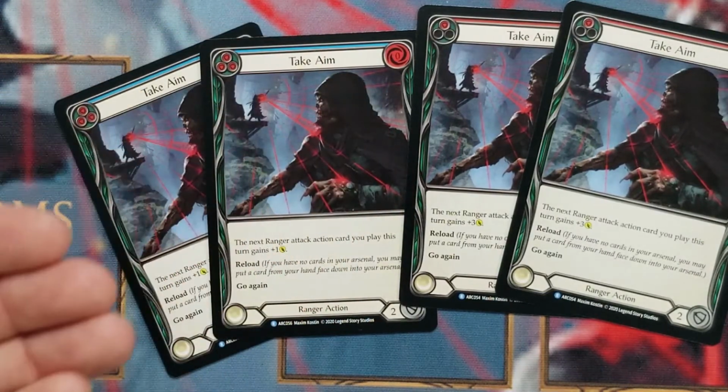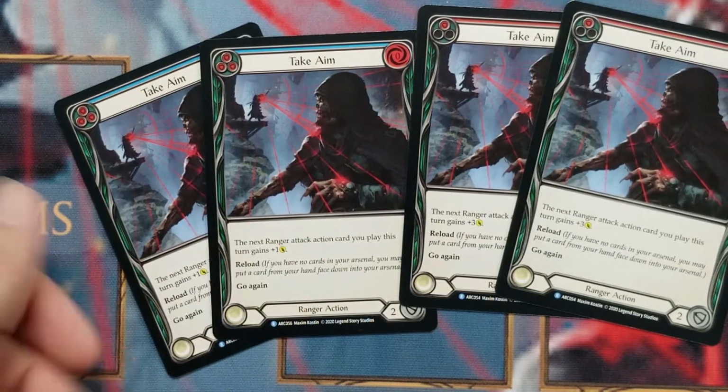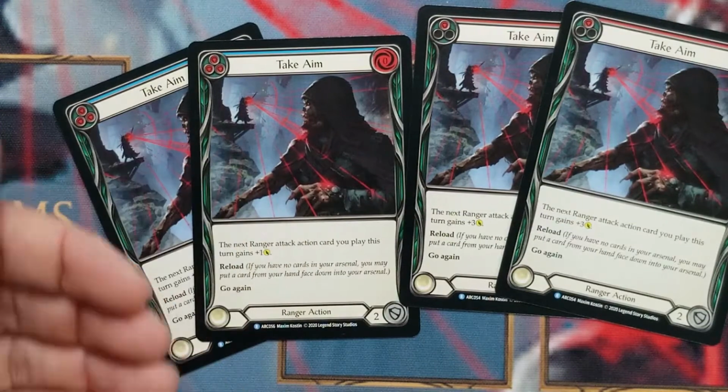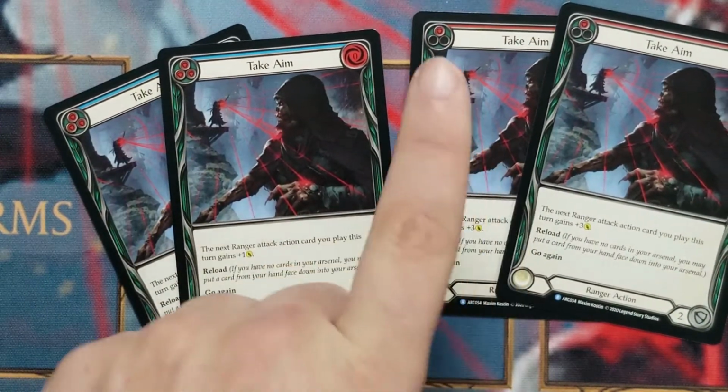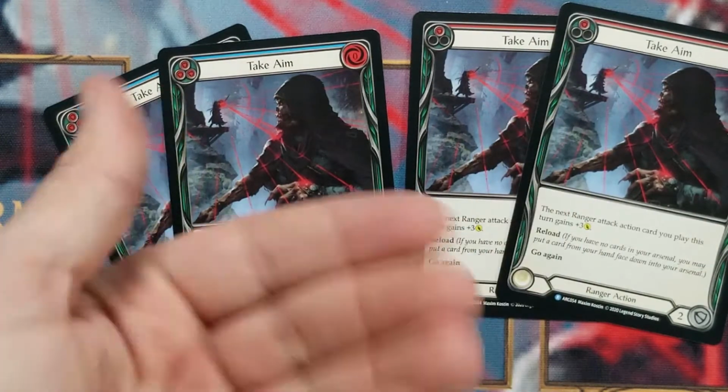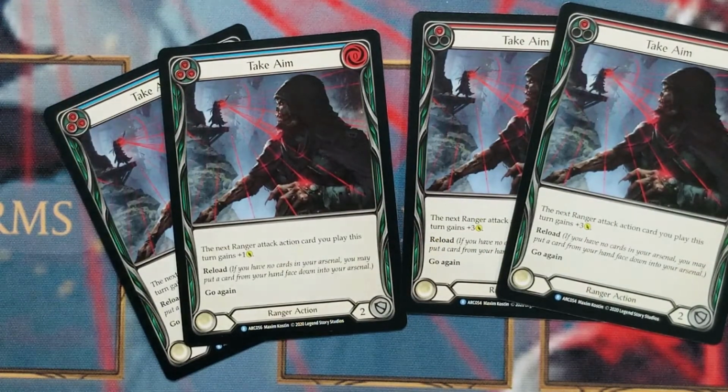Take Aim is another way that you can either shoot multiple arrows a turn or just get something into your arsenal. Maybe there's a card that you want to save for later. You can play Take Aim, put it into your arsenal, use Azalea to put it on the bottom of your deck, and then continue with your turn. That is Take Aim, rare card for the Ranger.